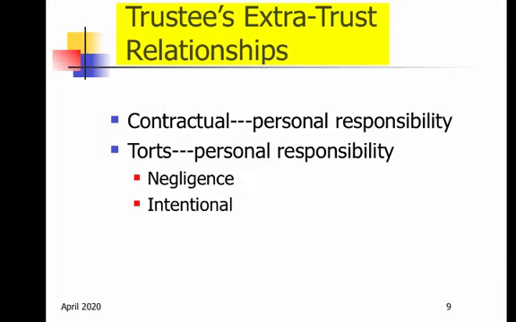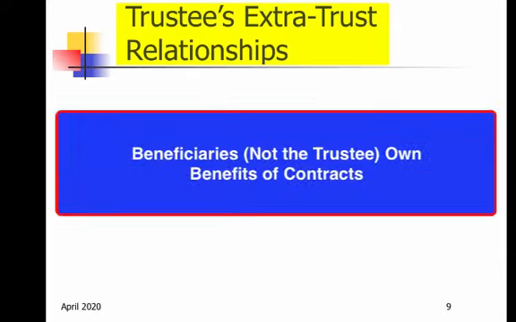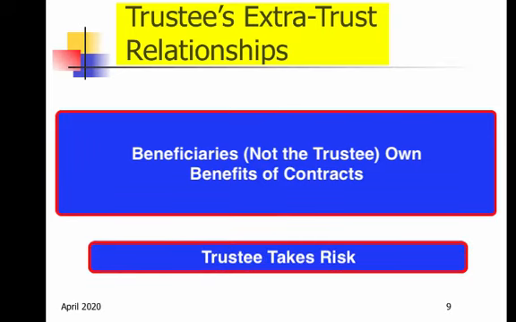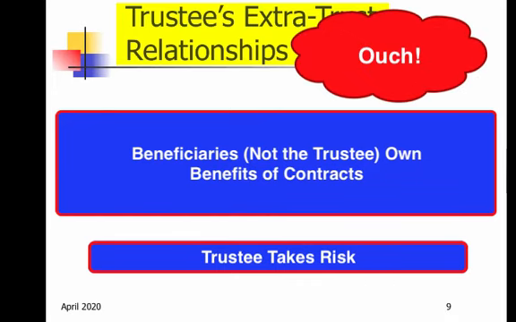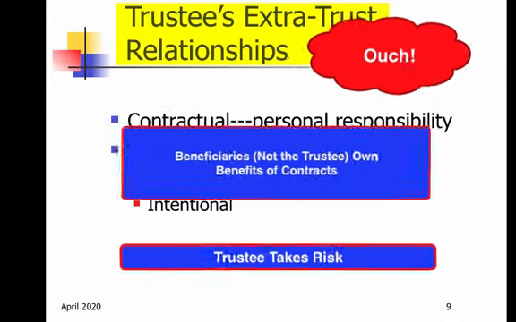In any event, the trust and its beneficiaries receive the benefits of the contracts, but the trustee, not the trust, is liable for the trustee's breach of a contract. For example, if a trustee enters into an agreement for the purchase of property for the trust, and the trust funds are used to pay a deposit which will not be refunded in the event of the trustee's breach, then upon the trustee's breach and loss of the deposit, the trustee may be liable for the deposit and may be required to reimburse the trust. So a trustee should be careful when entering into contracts for the trust.